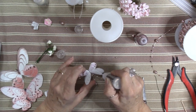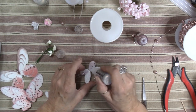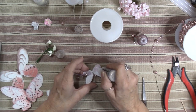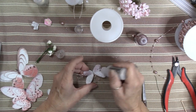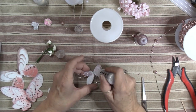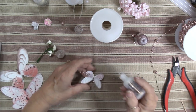I can't wait to do some of the other colors too, because I got some that are in like oranges and greens and just lots of different colors. And they're just going to be beautiful. I think I found some that have almost like a Hawaiian floral pattern on them that are really pretty too. I'm trying to remember if I got those or not. I can't remember.